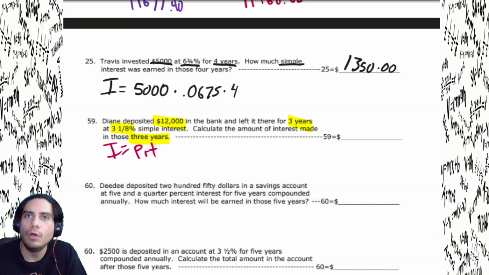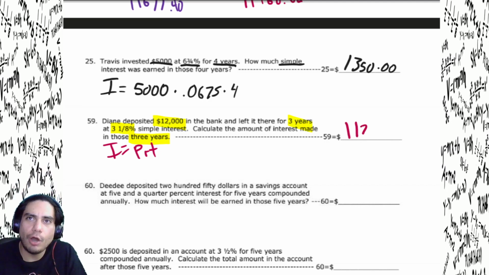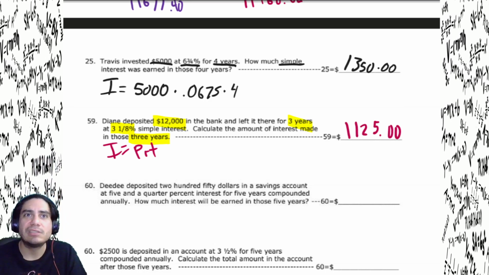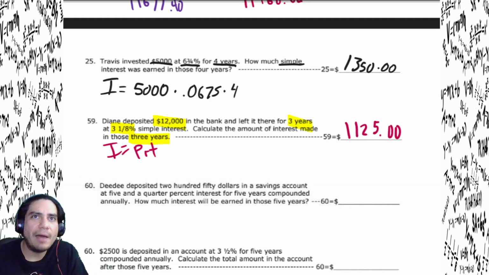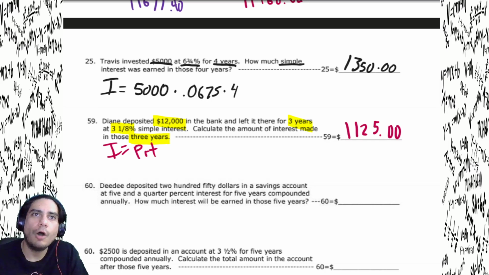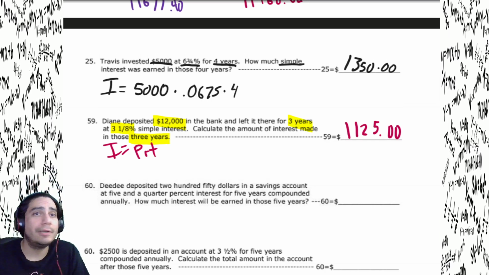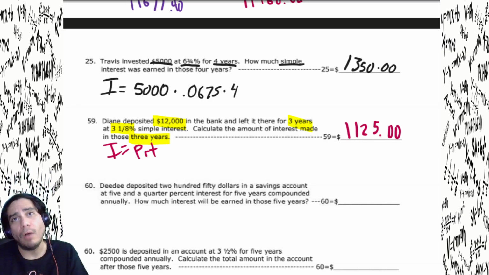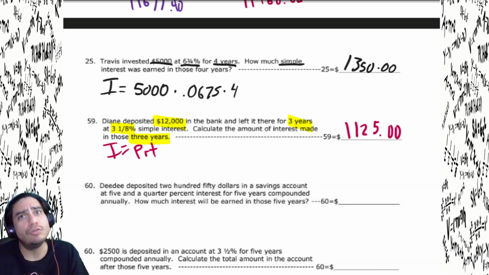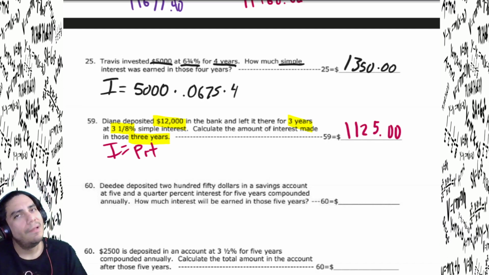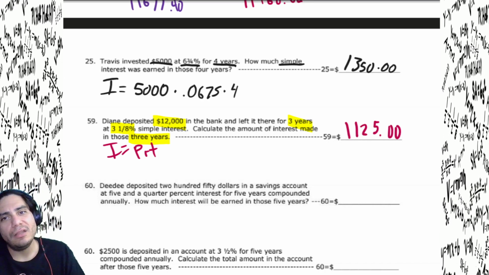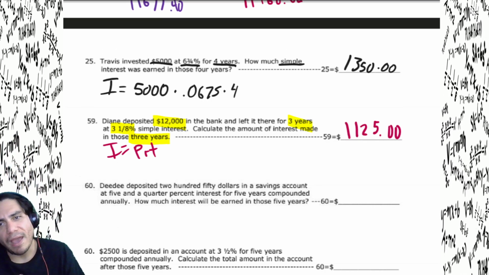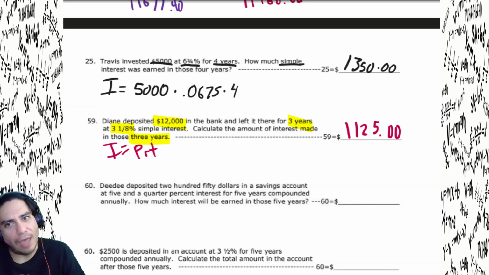Oh, this is beautiful. Great opportunity to show that interest matters. It really does. This person deposited a lot more in the bank, almost more than double. But their interest rate's a little less than half of our previous example. So at the end of the day, interest makes a huge difference. Of course, it's not the same amount of time, but it's very close. And Travis made more, really. Now, of course, he might not have made more completely. Actually, I think he would have made more.